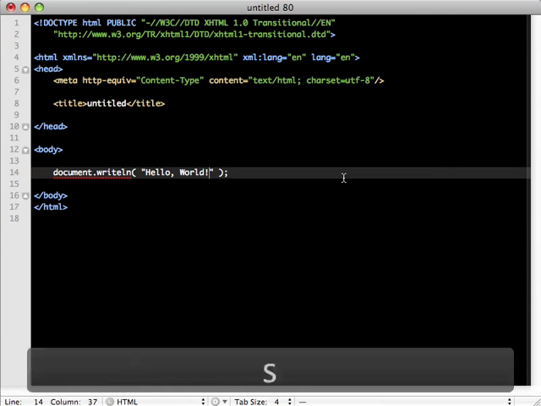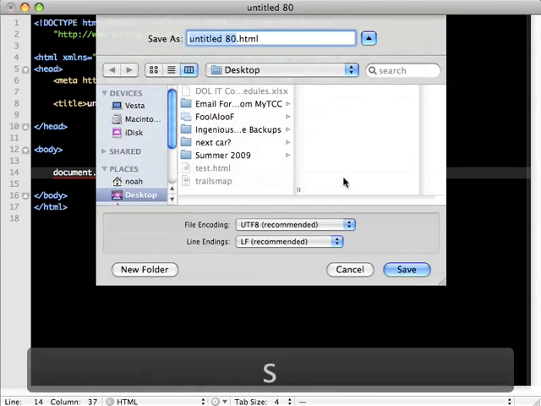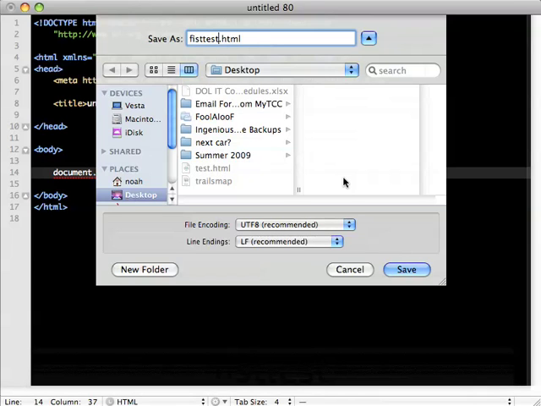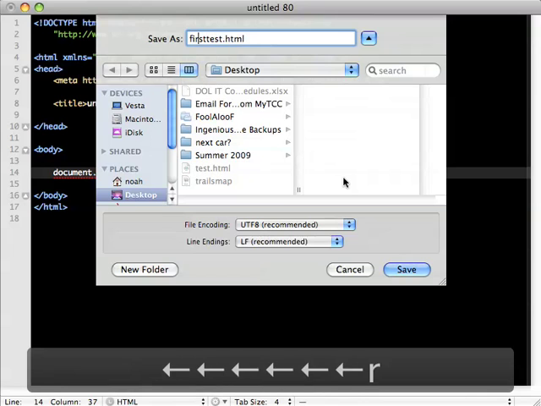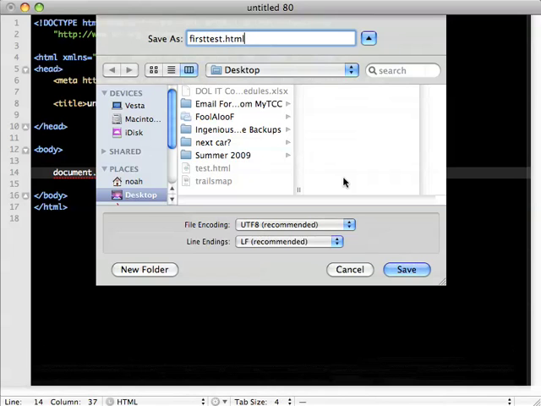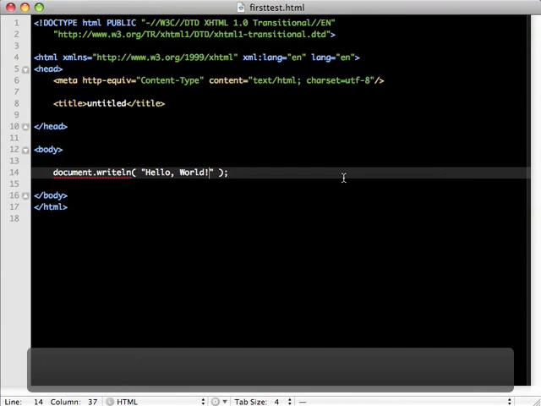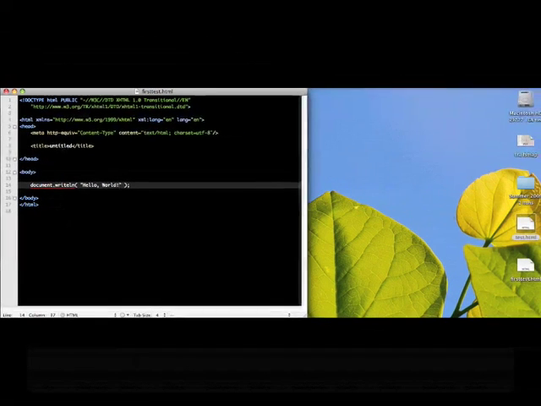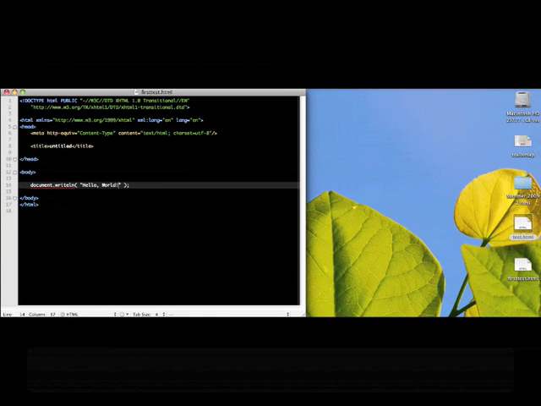I'm going to do that by hitting Command S. You should be able to hit Control S and get the same results. I'm going to name my document First Test. Actually, no space in it. Spaces are dangerous in web page names. So I'm going to call it FirstTest. I'm a lousy typist. And I'm going to go ahead and save it onto the desktop of my computer here. All right. Here's the actual file, now saved over here on my desktop.